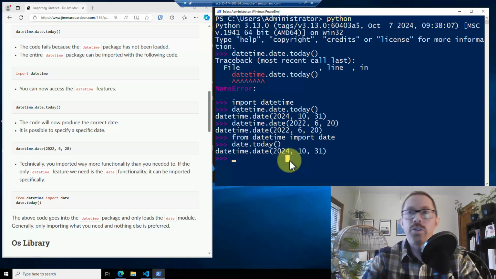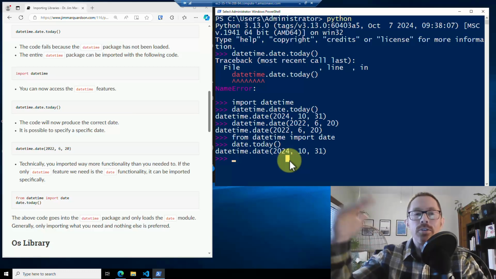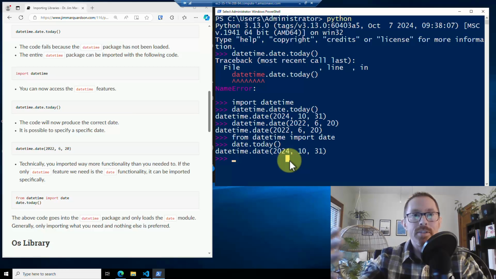A lot of this, when you're new to Python, will help you read the code and understand what's happening when you're reading somebody else's code. Typically at the top of the file, you'll see a lot of import statements, and you'll see all the different code that is being incorporated into a single program by looking at those import statements.